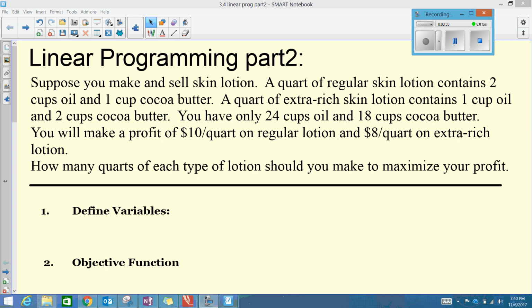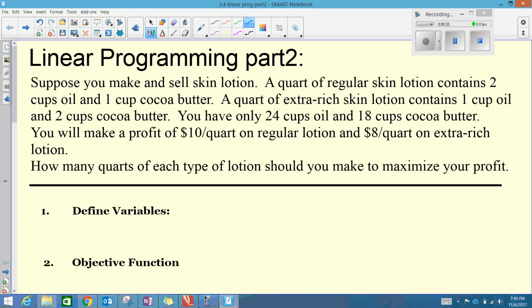So this is a different type of problem that we're going to look at today, and these are actually called mixture problems. What makes a mixture problem a little bit different is that we're trying to maximize or minimize profit again, but it's on a mixture of stuff or of ingredients, and so our constraints kind of have to do with ingredients. So anyway, it makes it a little more complicated, but once you understand it, it seems actually kind of easier. So let's take a look.